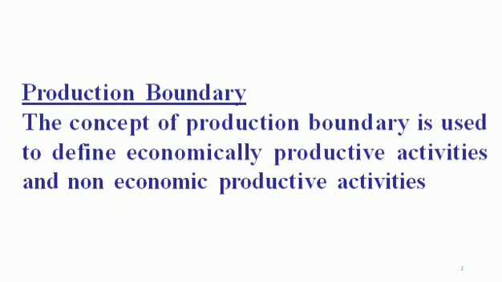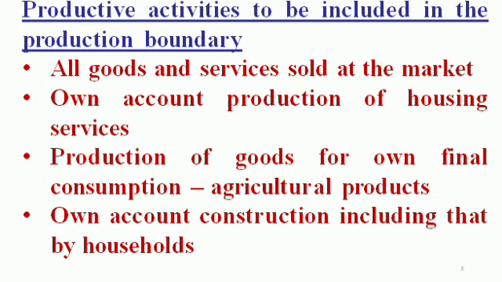To know what is included in the gross domestic product, we need to know what a production boundary is. According to SNA 2008, the concept of production boundary is used to define economically productive activities and non-economic productive activities. So let's look at the productive activities that should be included in the production boundary.